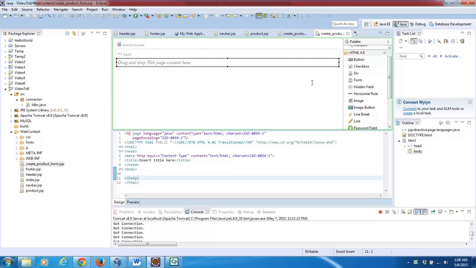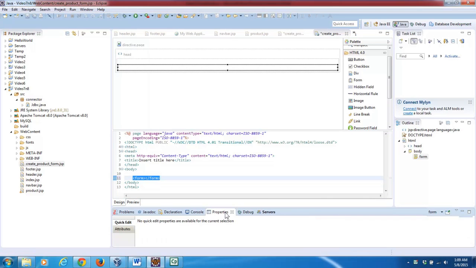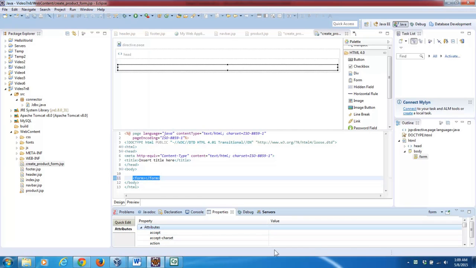For each form you need to put this tag. Drag and put it there. So this is your form here, and you can go to the properties and find this attribute, click this attribute and say what the action is. Once I submit the form, where does it go?